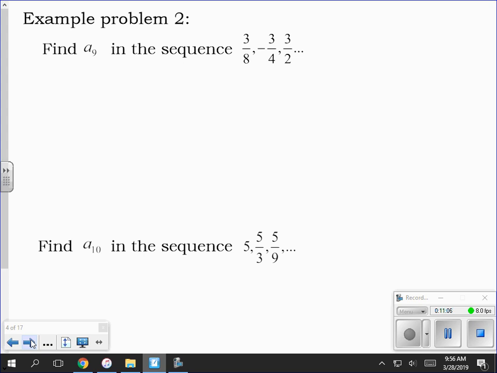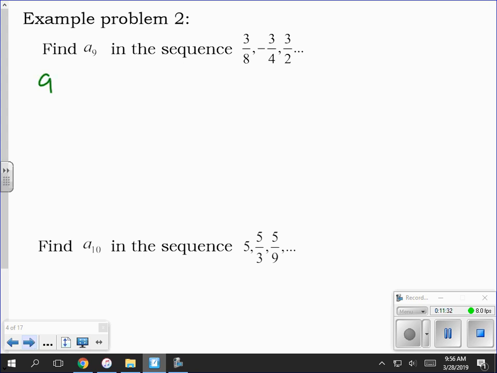Your calculator will be huge on this one because you've got exponents. Okay, so I need 3. Once again, this formula has 4 things, just like the arithmetic one we did on Tuesday. This is my nth term, this is my first term, this is my ratio, and that's what term number I'm dealing with. So I want to find a sub 9.